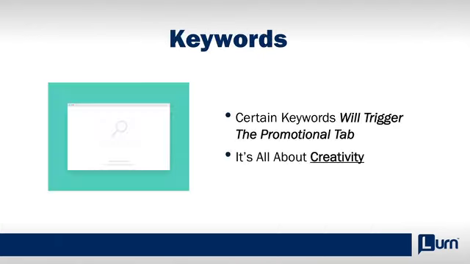The second one is big keywords. I'm talking about things like Google, Facebook, Bing, Yahoo, Twitter, YouTube. All these are authority keywords. You should be avoiding them because Google filters are going to be flagging your email based on them. So let me talk about a few examples here of how you avoid it.